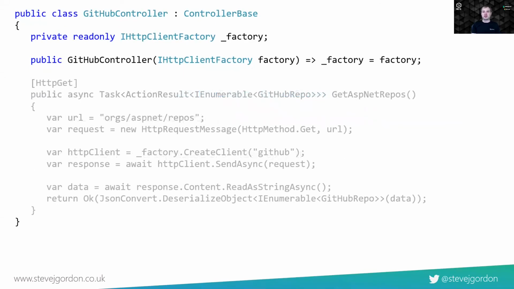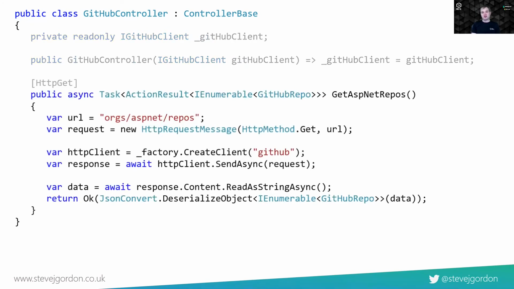And in our controller, instead of accepting an IHttpClientFactory, what we now accept is an IGitHubClient. And this gives us a little bit more clarity, I think, if you look at the signature for the constructor as to what type of work this controller might be doing. This means that we can now dramatically reduce our method call here because all of this code doesn't really, in my opinion, belong to a controller. Controllers are responsible for request handling and being the point where requests get routed to trigger application logic. But burying all of this stuff about dealing with external HTTP inside the controller means it gets quite bloated.